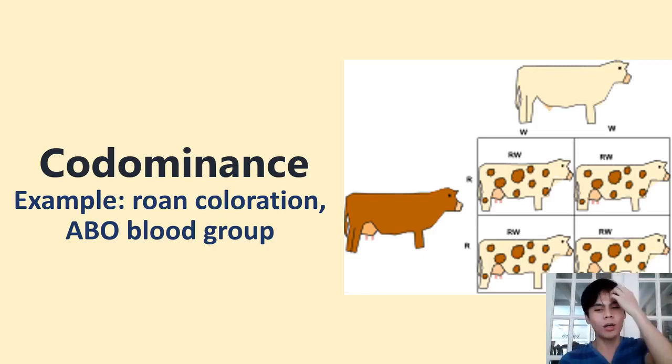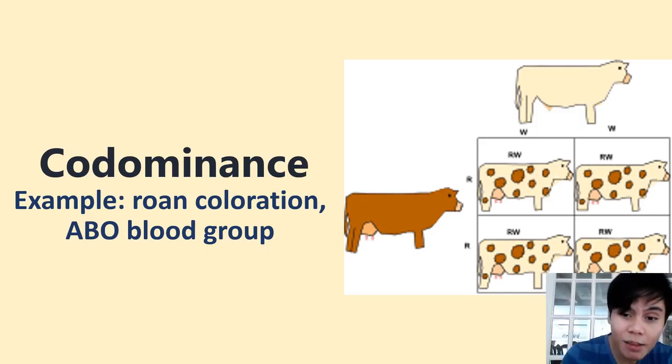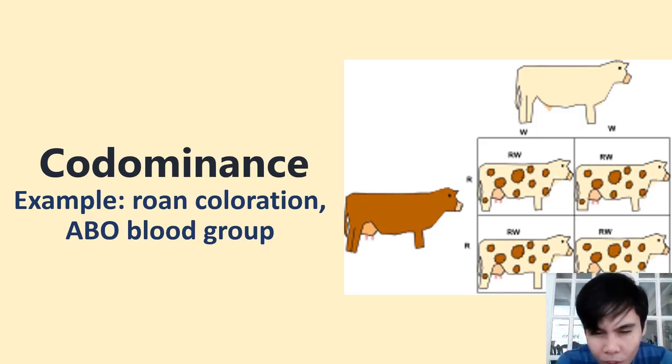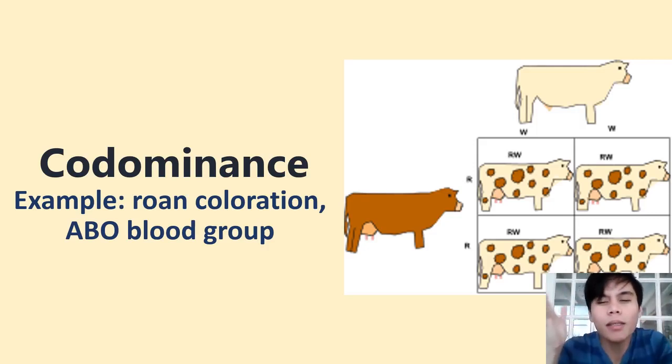One example is your coloration called roan coloration. So here we have a red mumu and a white mumu. And when they go together, their offspring can be both red and white mumu. Again, it's not pink. We don't see pink cows anywhere, but we do have red spotted white cows, or roan colored cows. Again, roan is not necessarily red plus white. It's any combination of two colors that result in splotches. Alright, so again, instead of blending, we have both of the phenotypes happening at the same time.